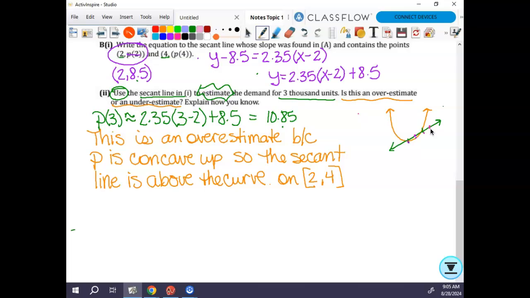Does that make sense? Do you see how these little pictures that aren't necessarily 100% accurate can be very helpful to wrap your mind around what's going on? Okay? And let's say that it had been concave down and we did the same kind of thing, then it would have been an underestimate because it's below the curve from 2 to 4. So just drawing that little thing, we don't care about exact values and how pretty it is, but it helps you visualize, is it above, below, where's this point. They don't have to be gorgeous. Don't put little tick marks on your axes or anything like that. None of that's necessary. Okay? What questions you got? We all good? Beautiful. All right, flip it over.